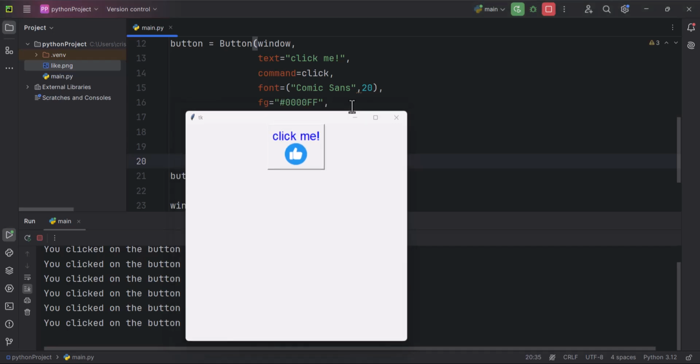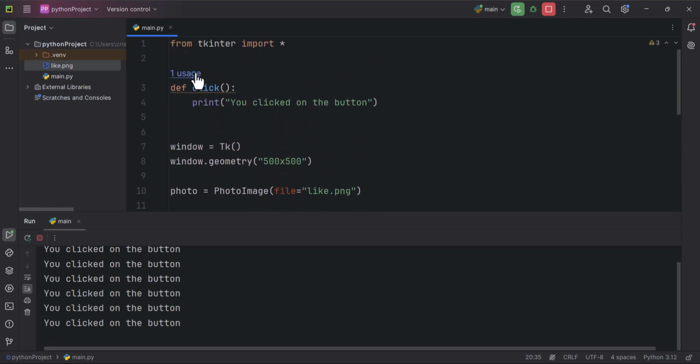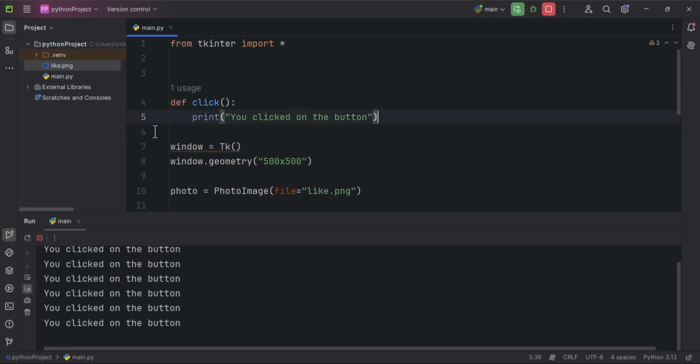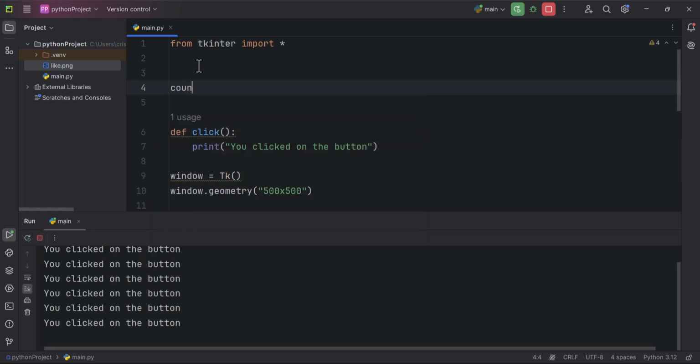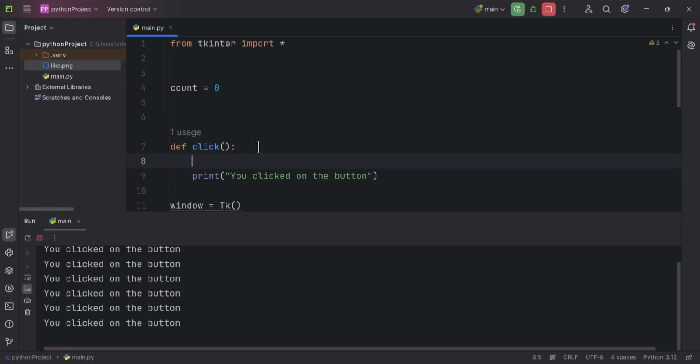Next, let's see how we can add a count. So every time you click on the button, it will display the count. I'll go up here, above the click function, and I'll type count equals 0. And in order to use our count inside the callback, we need to type global count to have access to it.